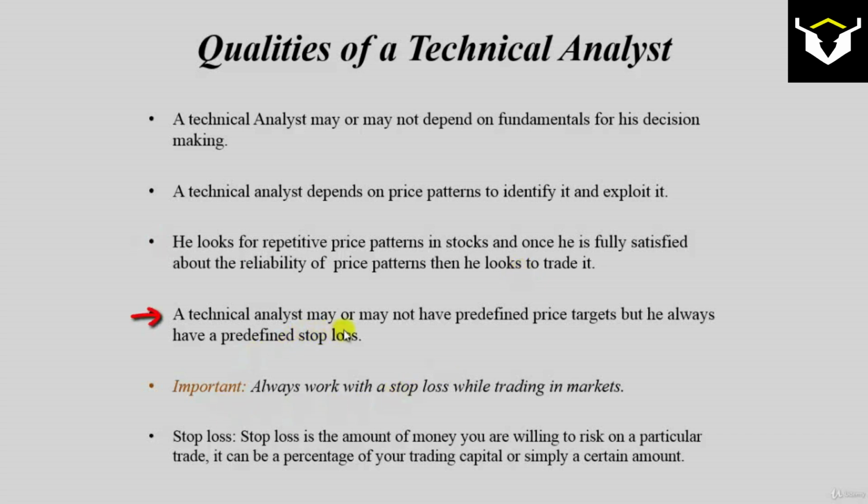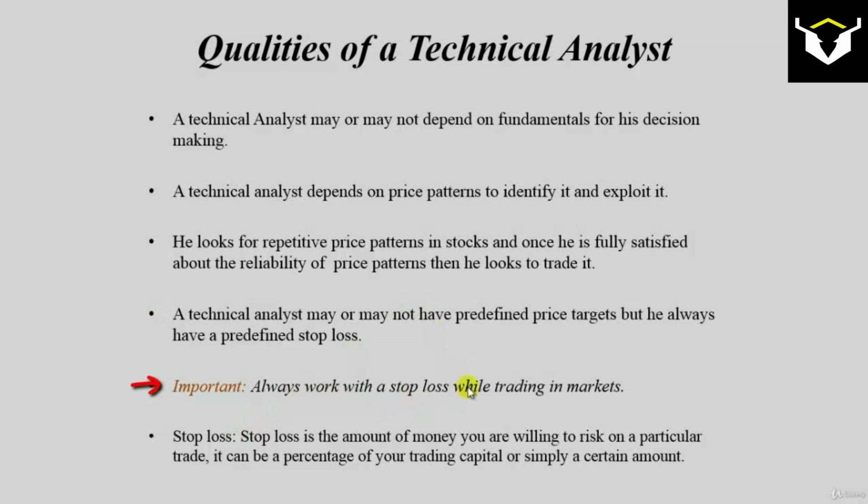A technical analyst may or may not have predefined price targets, but he always has a predefined stop loss. He may not have a target for how high a stock might go or how low a stock might fall, but he always has a stop loss. What if the pattern doesn't turn out the way he is thinking? What if the pattern gets void? In such situations, he keeps a stop loss. He uses a stop loss just in case the pattern gets void.